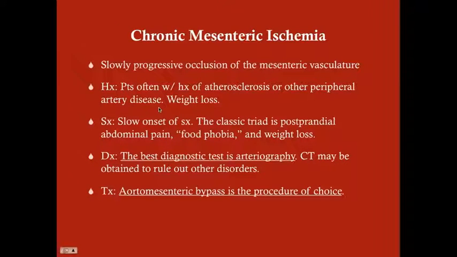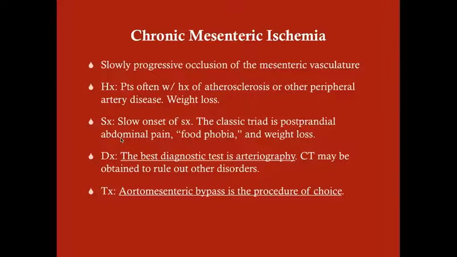Another thing you might see is weight loss, and that's because of the pain that they have when they eat. They're going to avoid eating. And that goes into what your symptoms are. So these symptoms, this is a slow onset of symptoms. This is not a sudden thunderstrike onset of pain that you see in acute mesenteric ischemia. This is a slow onset of symptoms.